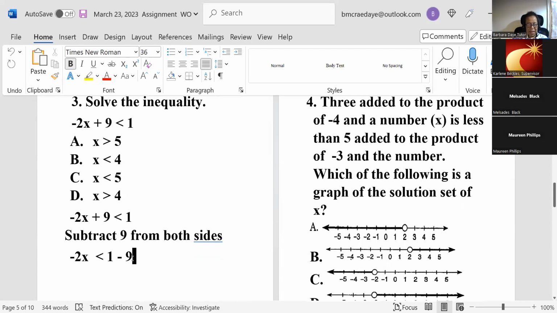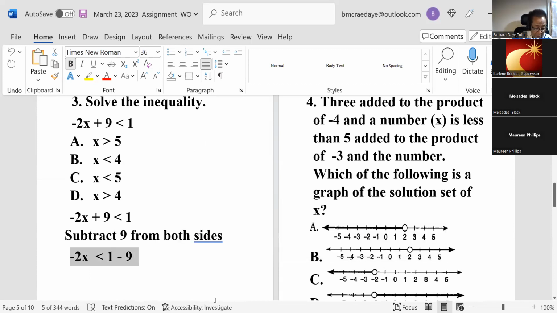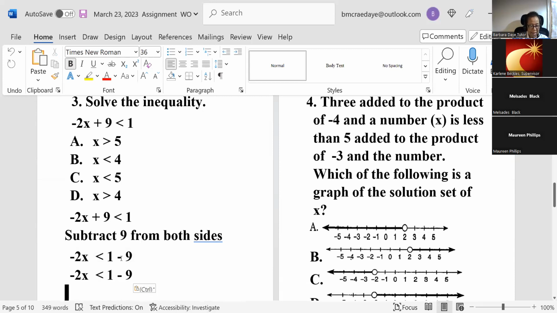Okay, so you subtract the 9, that just leaves -2x. Now over here, you subtracting the 9, and what does that give you, Maureen? 1 minus 9 is what? It's 8. Plus or minus? Minus. That's it. Now, when you just say 8, that's saying a plus 8. That's why I ask you plus or minus. And that's a -8. So 1 subtracted 9, unlike signs, you subtract. So this is an 8. And you can see the answer, right, Maureen?